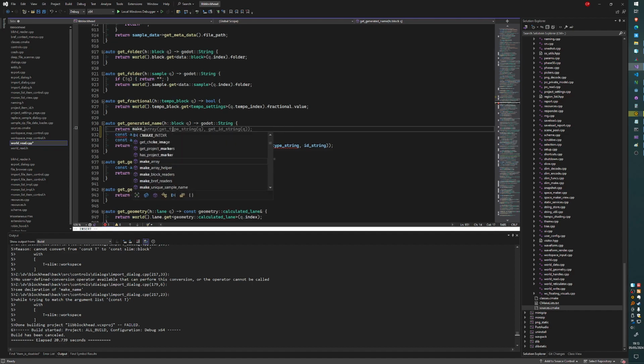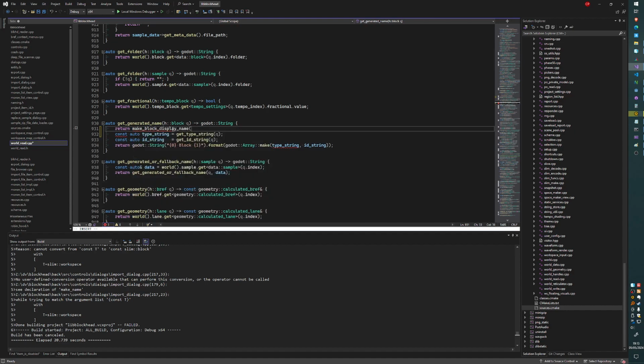Make block display. Generate block name. We pass it the type.